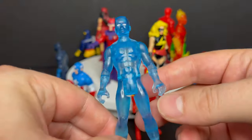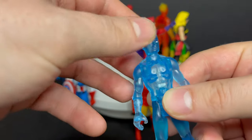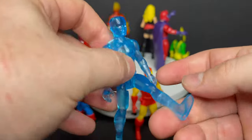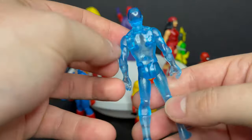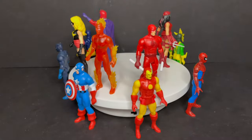Along with the Iceman figure — I like the blockiness of his head, I just wish his body matched it a little bit more. That would have been cool to see, but he's a very nice translucent blue. Nice head rotation there for old Bobby Drake — I love the angles on that. He's got articulation at the arms and legs, and this is one of those 7 POA ones because he will spin at the forearm as well. I think some clip-on powers or ice effects would be awesome for old Bobby Drake.